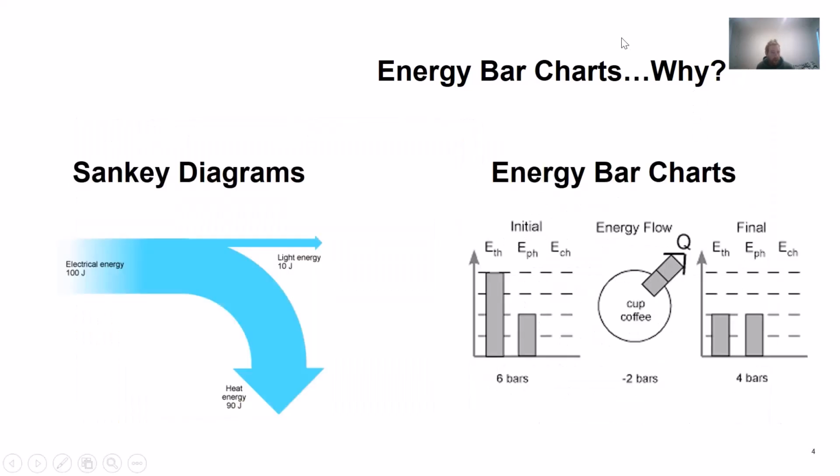Energy bar charts aren't the only type of diagrammatic representation of energy and energy conservation. The other type is Sankey diagrams. You've probably seen Sankey diagrams before, where you see an arrow split off into the different types of energy. Energy bar charts are used around the world. They're used in a couple of physics programs that are based on best practice and research. So you can certainly look up different examples and different questions to use with your students. They're not something that I've invented. They're something I've taken from all the reading I've done around how to teach energy.